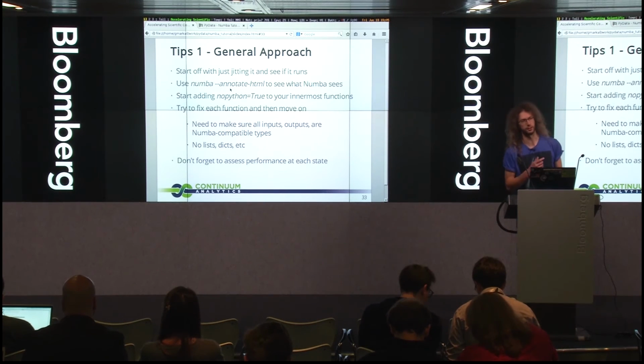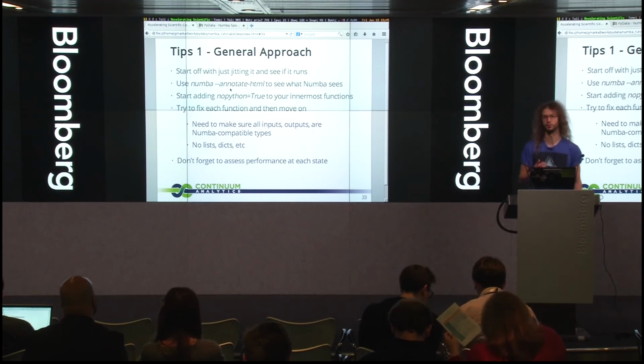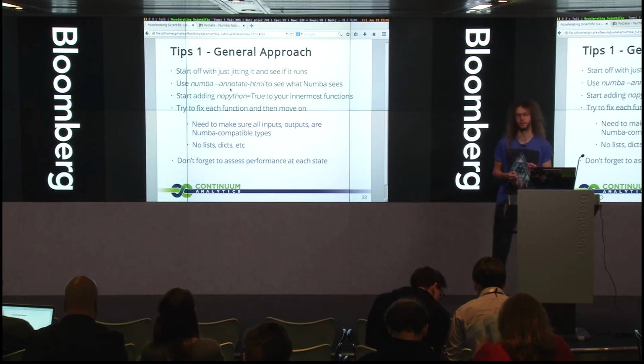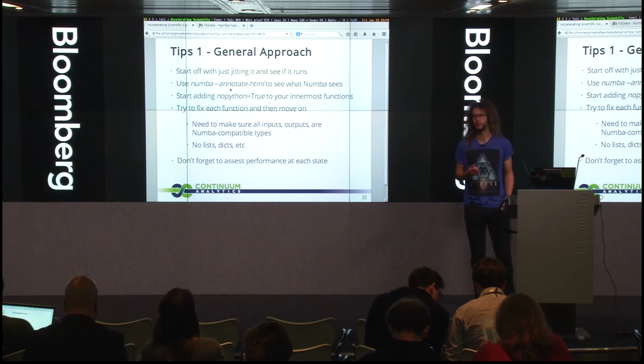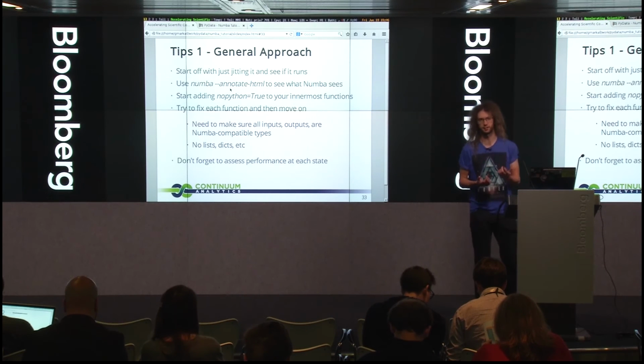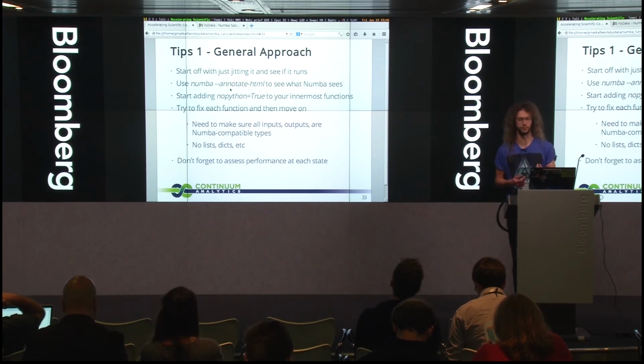The first thing I would try is just adding the JIT decorator to functions and then attempting to run the code to see if it does run. Sometimes it won't because of some unsupported Python syntax, so you might need to make some modifications until it runs with the JIT decorator. Once it is running, the next thing I would do is use the Numba command line tool to generate an annotated version to see what's happening. It might be that some things are running in nopython mode already, or that there's some loop lifting going on as well.